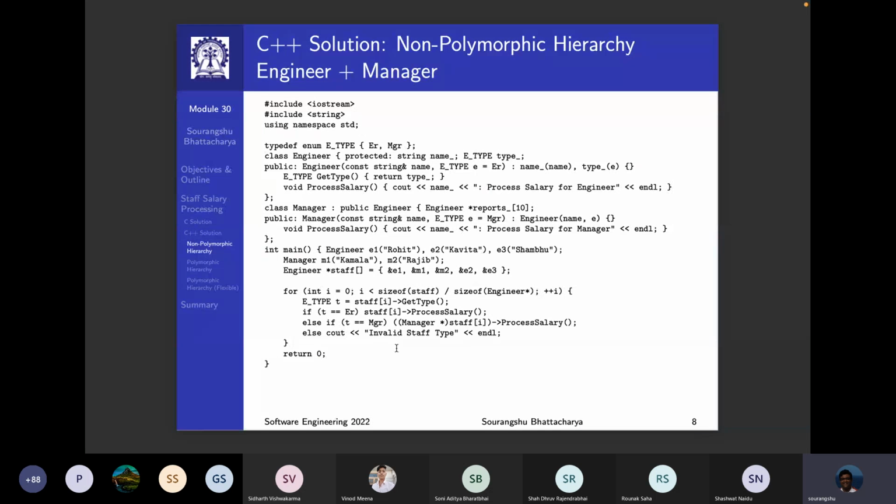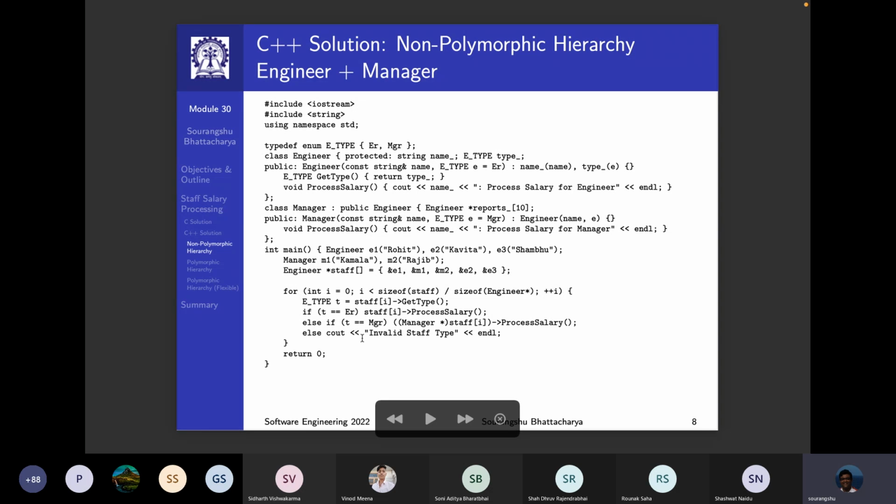So how will you do it here? You have engineer, and then you have a manager, which is derived from engineer, and the process salary gets re-implemented for the manager, and of course the type. So you still have to maintain the type explicitly, and the type gets set.